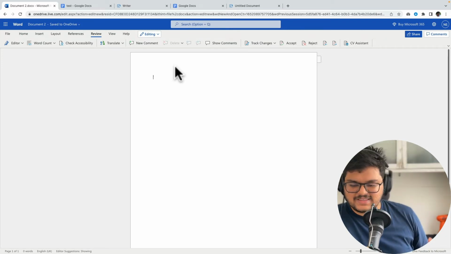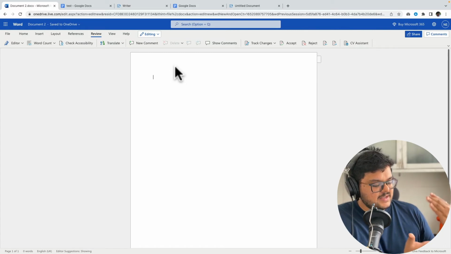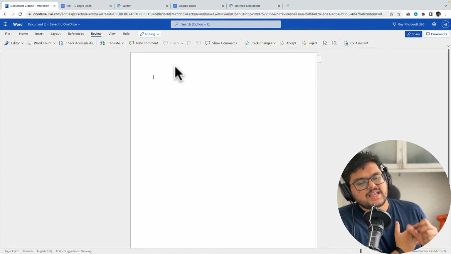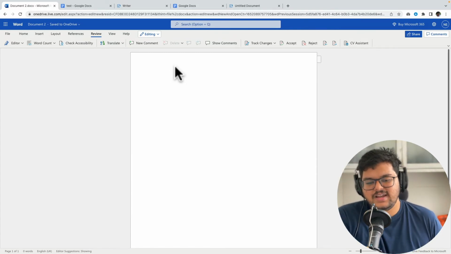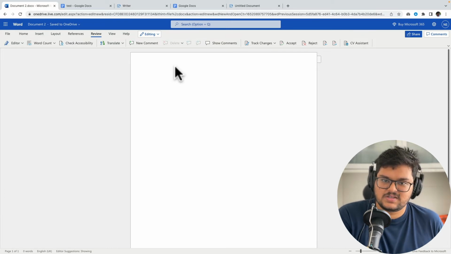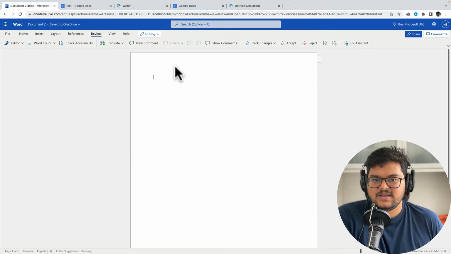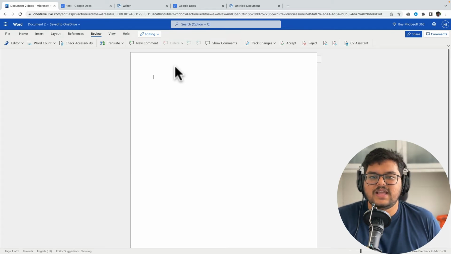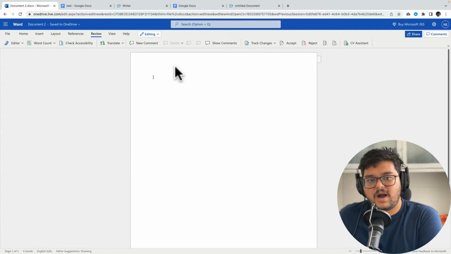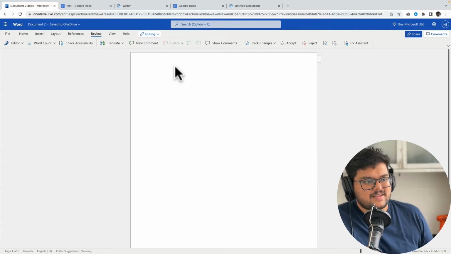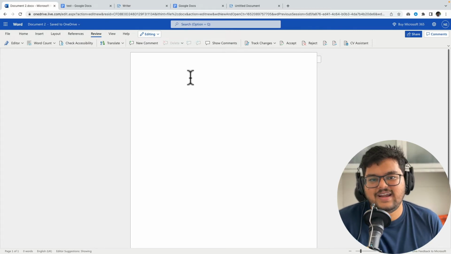Because of that, the first thing is the sharing window is very strange, but the second thing is I just feel always that it's not as responsive as Google Docs, and that gets very frustrating, especially when you're collaborating on a document. And I am sure they made this decision because they had to support offline Office as well, which is a very big market. So I don't know, it's a bit strange, and let's leave it at that.